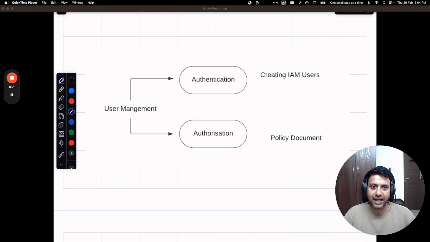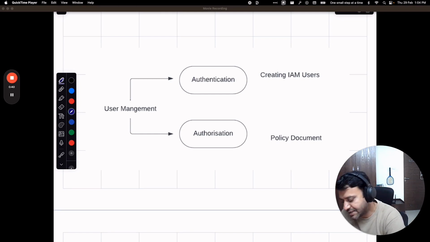Let's consider a scenario where a new developer is joining your team, and he wants access to EC2 instance, S3 bucket, load balancers, a few things which we discussed yesterday. So, what will you do? In this case, the process is to create something called an IAM user for this particular developer. Let's say the developer's name is Gokul. Okay, he is a developer.